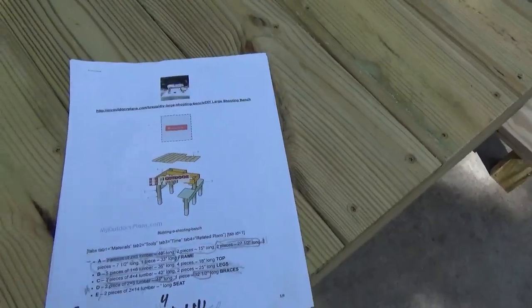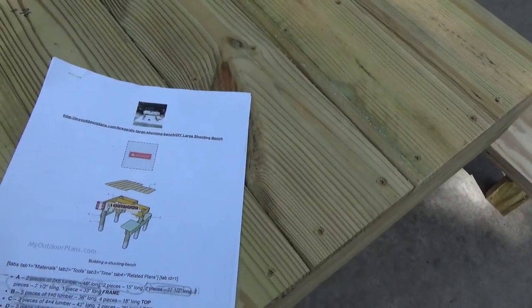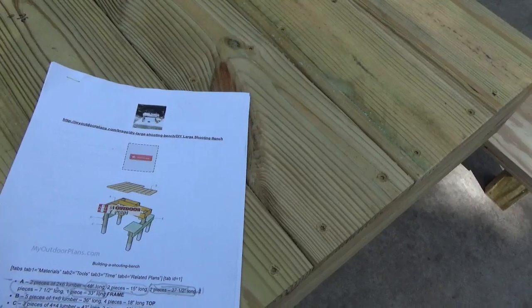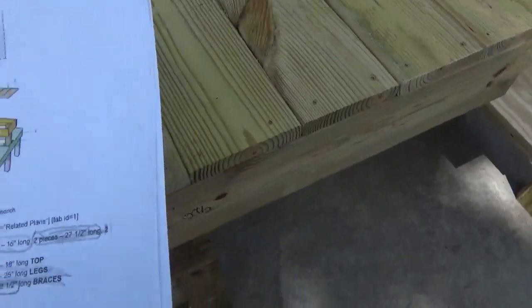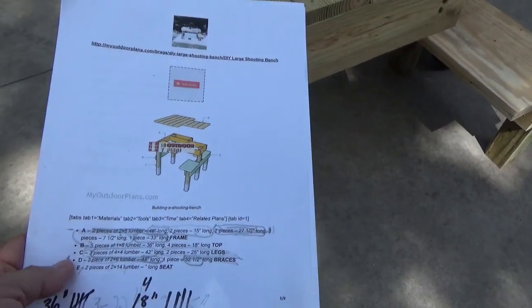It's not a huge bench. It's about 3 feet by, I think, about 4 or 5 feet. Let's see, 18, 36. Yeah, you're probably about 3 feet by 4, 5 feet, something like that when it's built. So let me show you. We'll put this down over here.